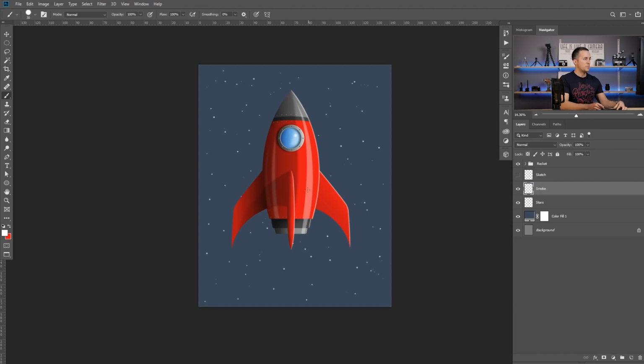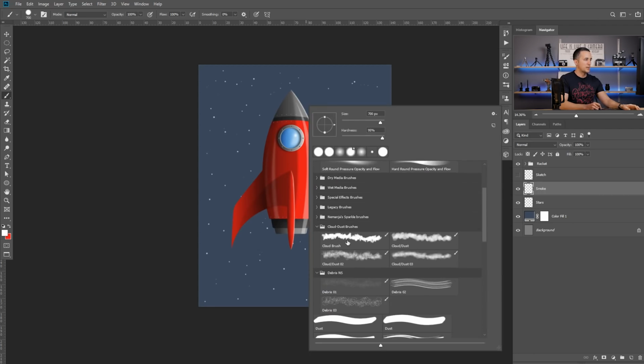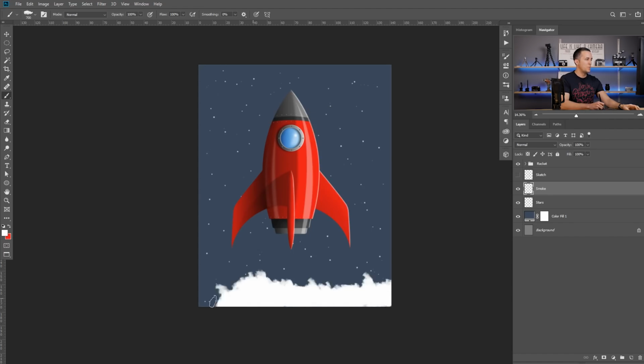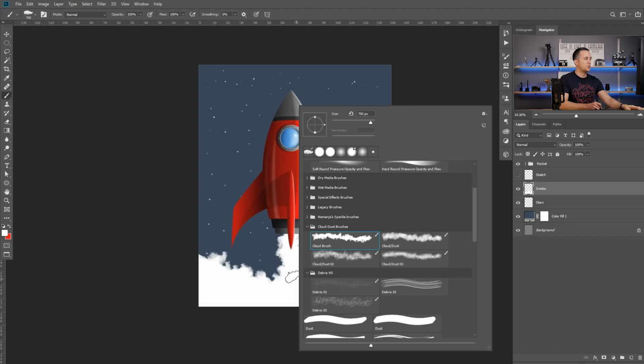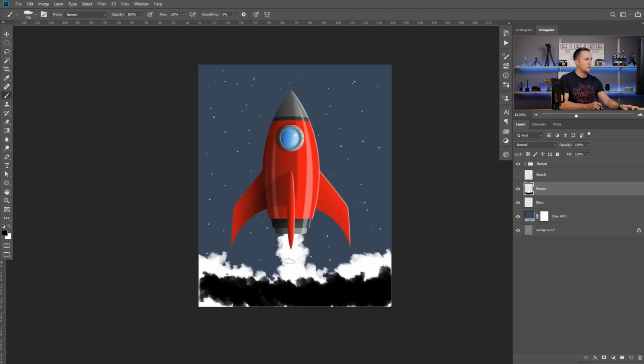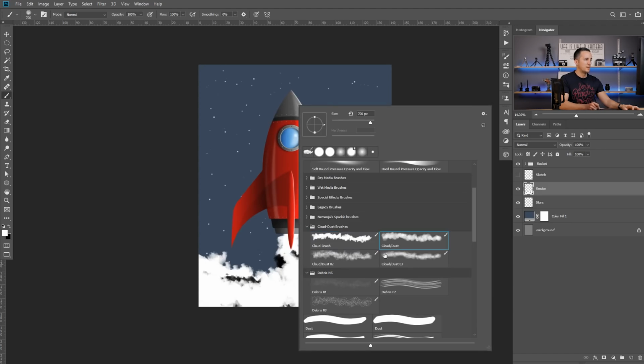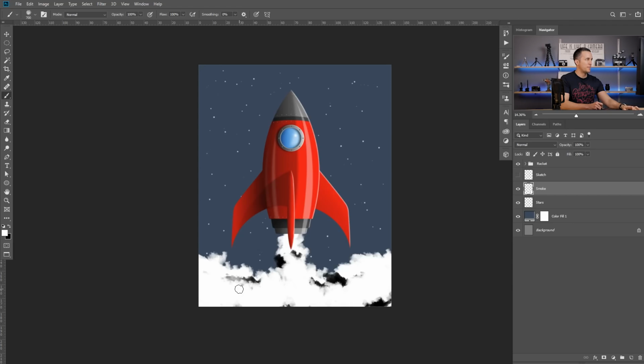Okay, now I will create a new layer, name it smoke. Use a brush and just choose my set of cloud dust brushes. So I will choose first this one, 100% opacity, and I will make some clouds. It's really awesome. So probably something like this. Then I will change the color. On the same layer I will switch between black and white. So now let's use black. It's really cool. White, just to add some dimension. You will see later.